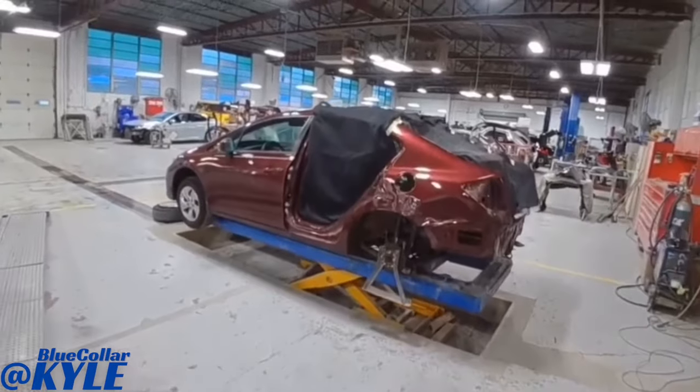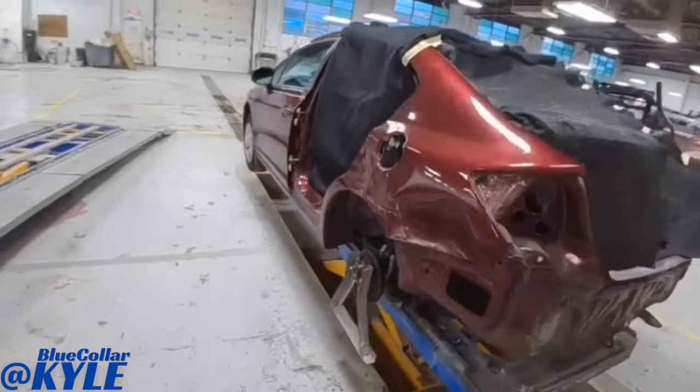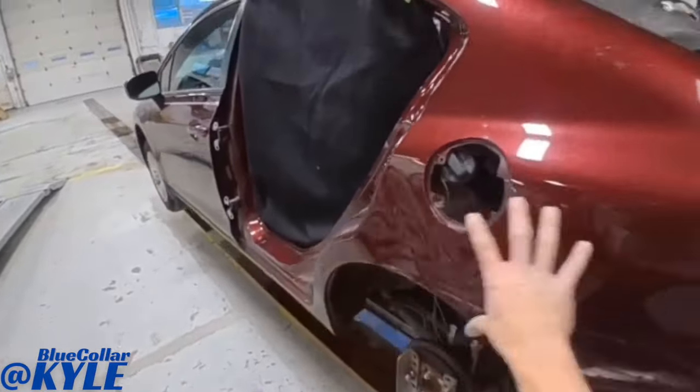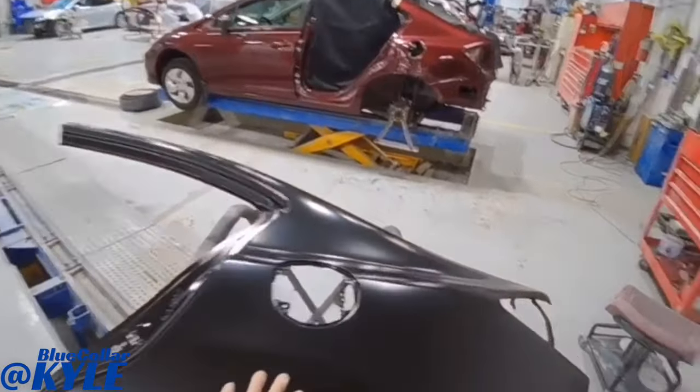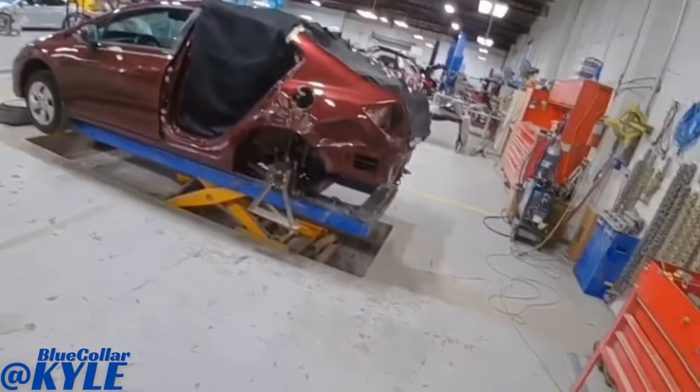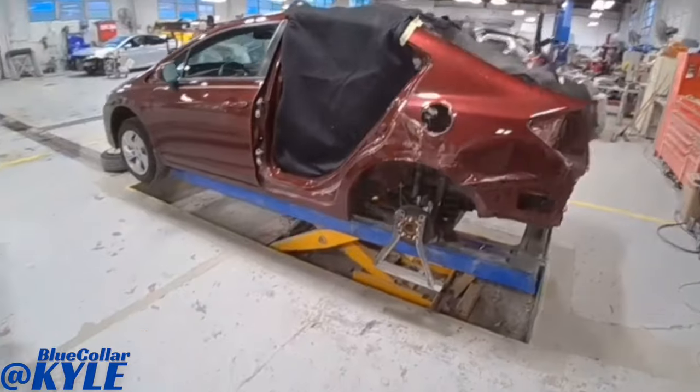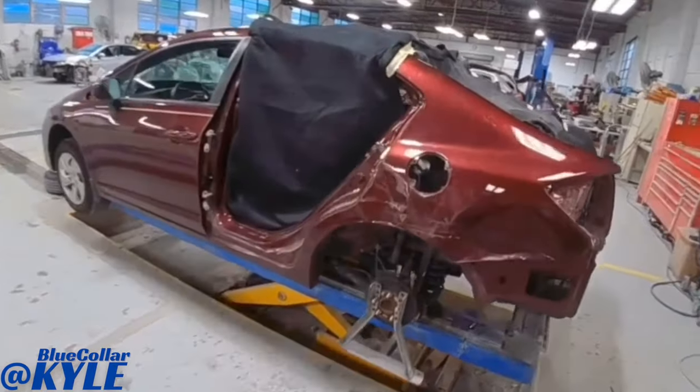I have a Honda Civic here. This one got the quarter panel completely destroyed. So this one's going to be getting a new quarter panel. That's really about all this one gets, and a new bumper cover, I believe. So I'm gonna go ahead and start getting this panel cut off.